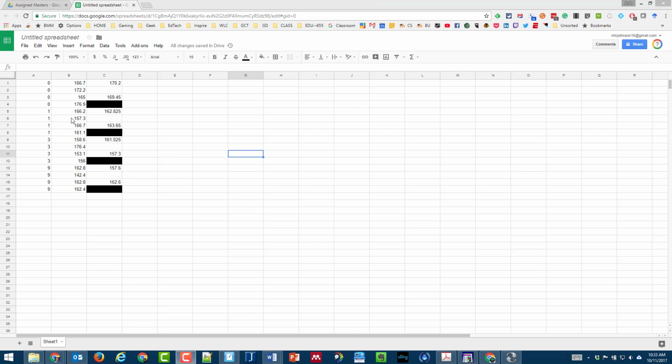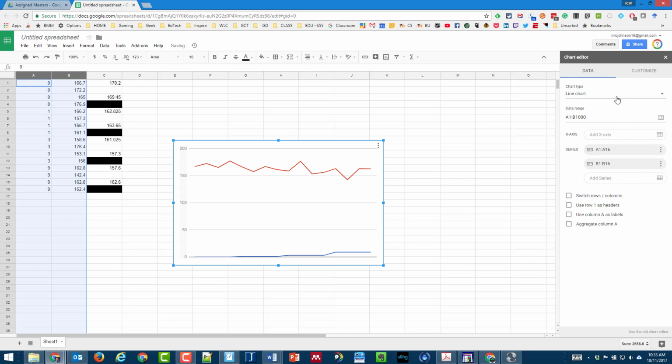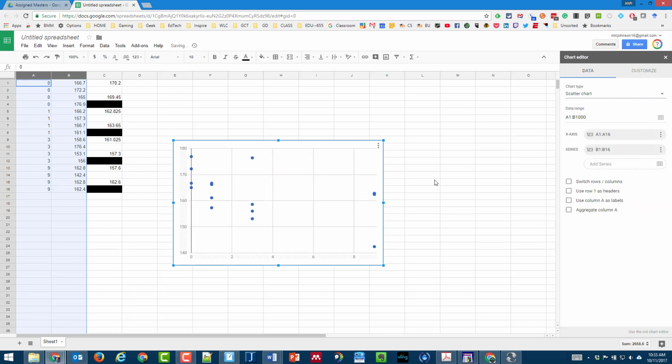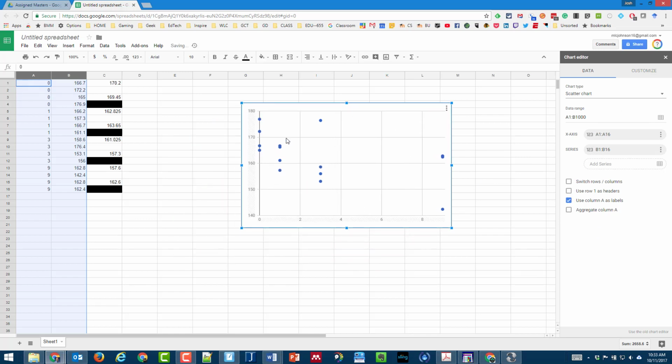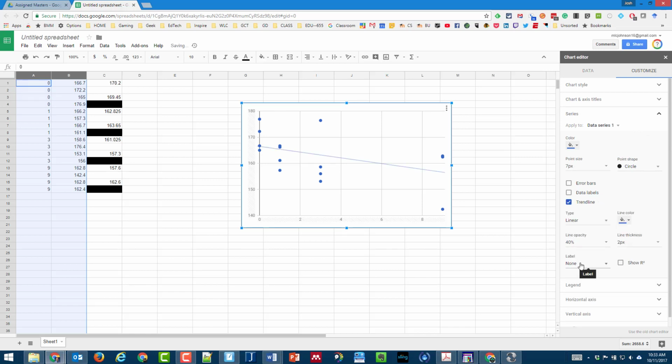All right, the second part of that same problem has me now take a look, since it is 2 variables, at the scatter plot for this. So I'm going to insert a chart for this data and make sure that it's my scatter plot. All right, and there it is. Once I look at that, to me, it looks relatively scattered. I've got some outliers out here, and these were probably the 2 we talked about before. But with this data, I'm going to put a trend line in, and take a look at the equation and the R squared for it.